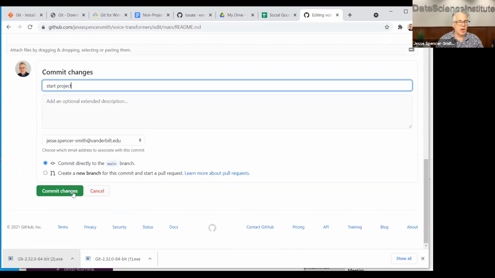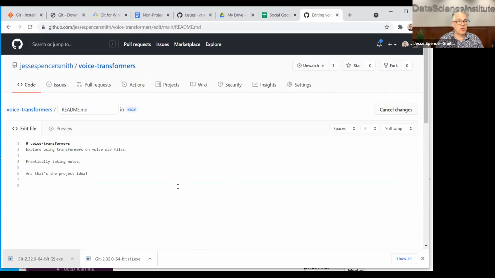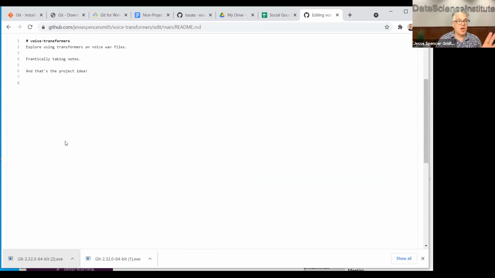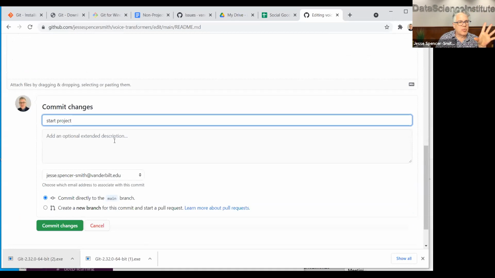Give me a green check if you are here. And so what I want you to have done, of course, was create something. Go ahead and put some notes, some real kind of notes. Doesn't have to be very extensive in the README. And then get to this point, make a message, and you're ready to click commit changes. Give me a green check if you're ready to commit changes.